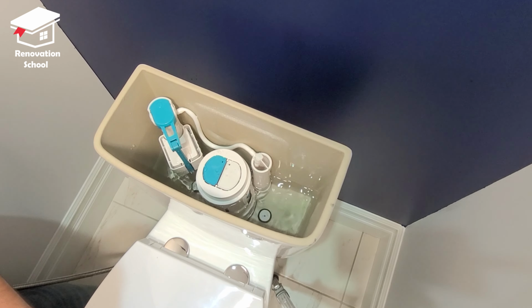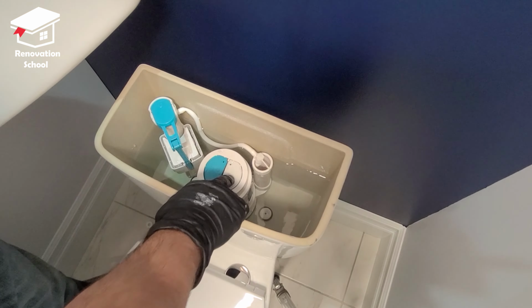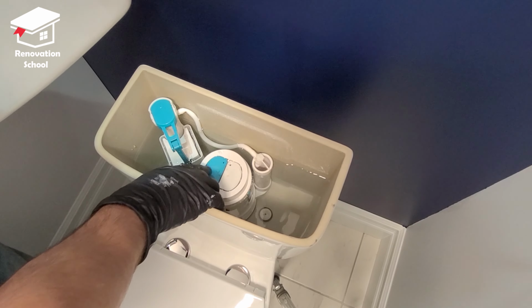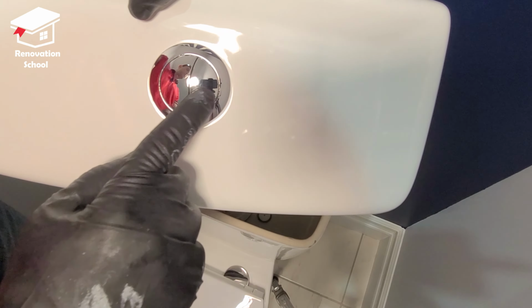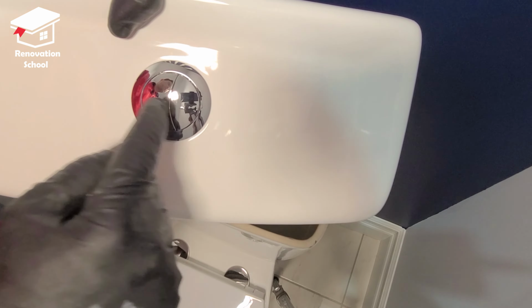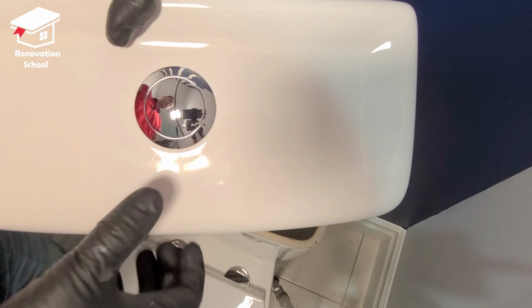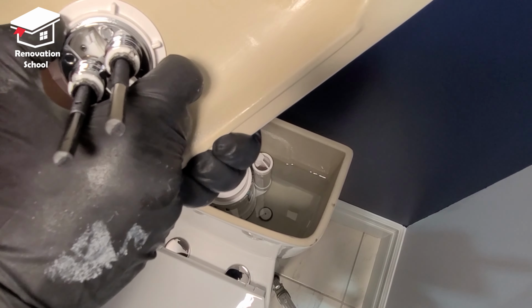So as you can see on this one, the right one is for liquid waste. This blue color one is going to be for solid waste. So make sure you put these the right way. That's going to be for liquid and it's marked as smaller. The bigger one is going to be for solid waste. I'm going to turn the back and tighten this up as much as I can.